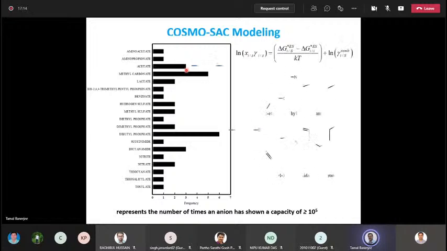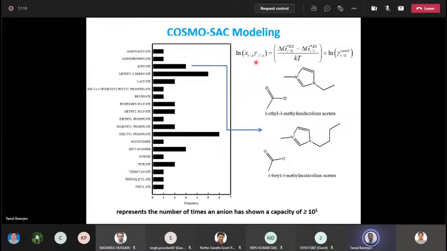I will not discuss this particular expression in detail. What it does is predict the activity coefficient of a compound in a solution or solvent. This is the electrostatic Gibbs free energy of a compound in a solution minus that of the compound in itself, plus this term, which is due to the shape and size of the compound in the solution. This is the shape and size contribution, and this is the electrostatic contribution. You put them together and you get the activity coefficient. When the concentration is close to zero, you get the activity coefficient at infinite dilution.